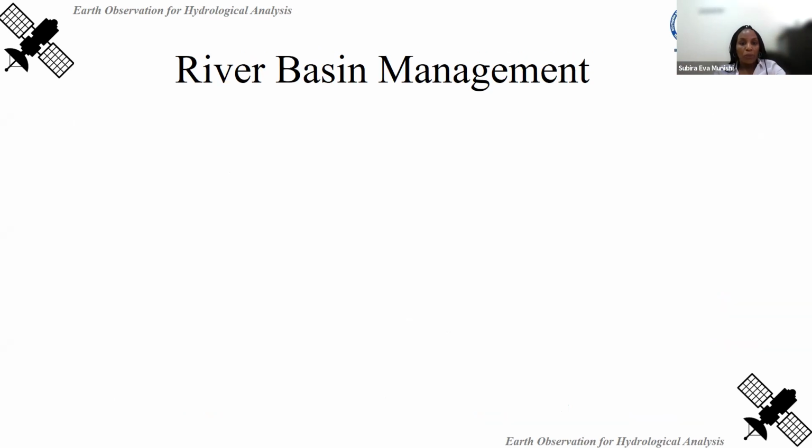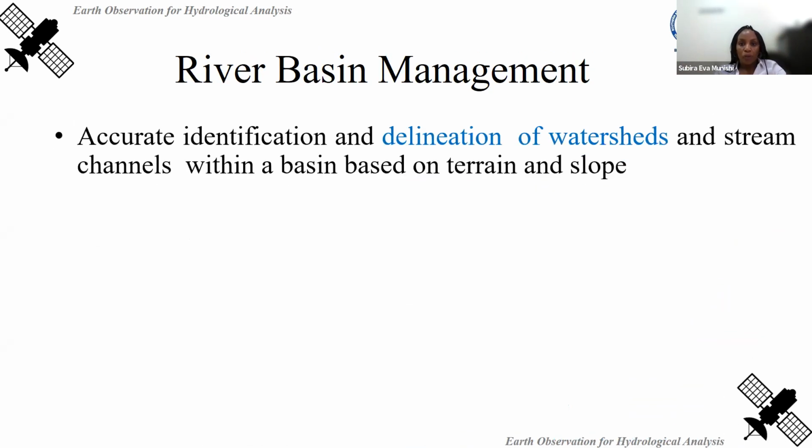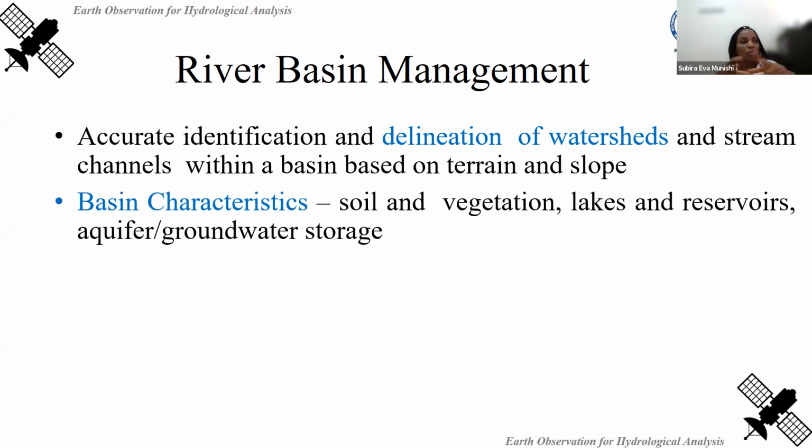This is when now you need to go for satellite information, or to be able to use it together with the ground information. So number one, maybe you want to do is first delineate watersheds. We will try to go into that, though I'm not sure if we'll have time for much of that. But first, you want to be able to know the boundaries of your basin. And then you also want to know about the characteristic of your basin. Things like soil, vegetation, the surface water, the subsurface, what are the interactions like? You want to first understand those things.